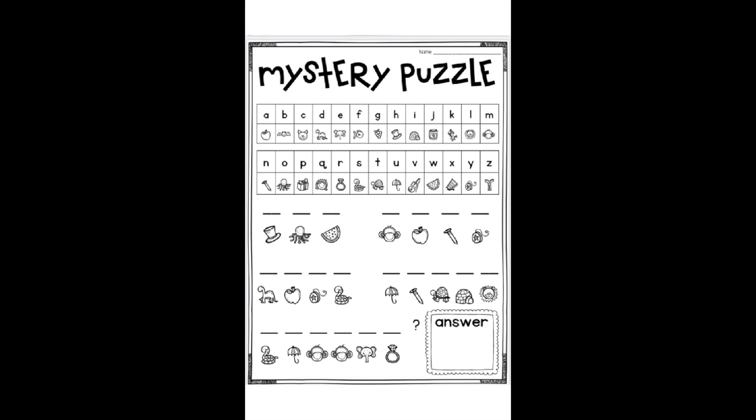So this page can be a little bit tricky because there's a secret message hidden in these pictures. And to solve the secret message, you have to follow two steps. The first step is you have to look at the picture and write the correct letter that matches that picture. Then the next step is you have to go back and read the words that you wrote with all of these letters, right? Because a word is letters put together in the right order to make sense.